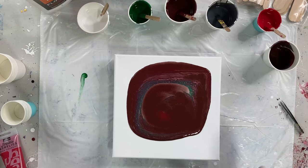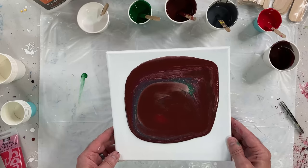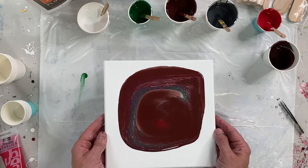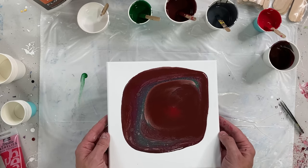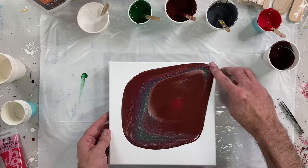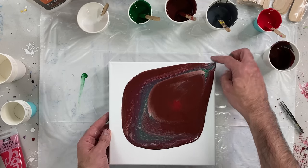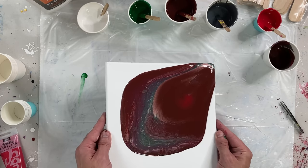And when you're doing a pour, initially we just want to get the paint off. See how the paint is moving so much? That's how I know I have too much paint on this canvas. So I'm going to first go off on this side. And you don't need to go fast here. Nice and slow. Let it go over to the corner. If you want to, you can stop right here. Take your finger out to the corner and get your very corners there, because that's the hardest part to get the paint on. And then just let it slowly pour over.